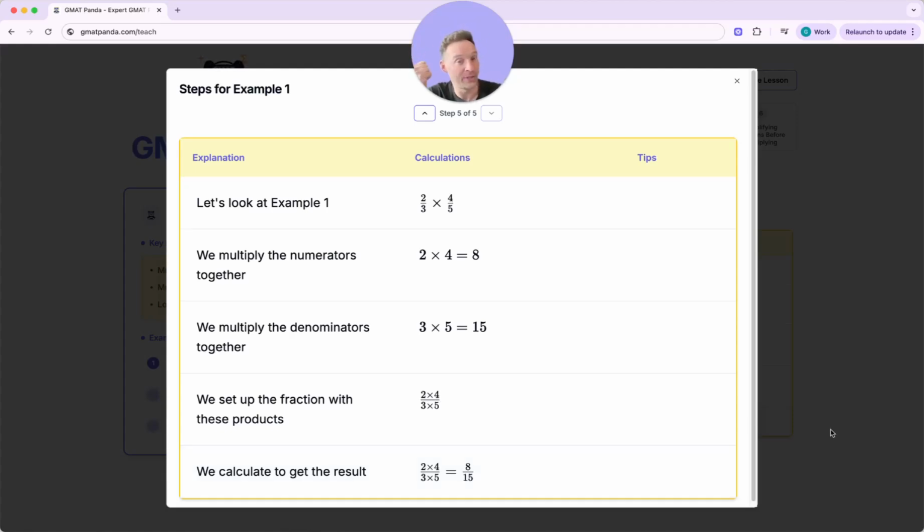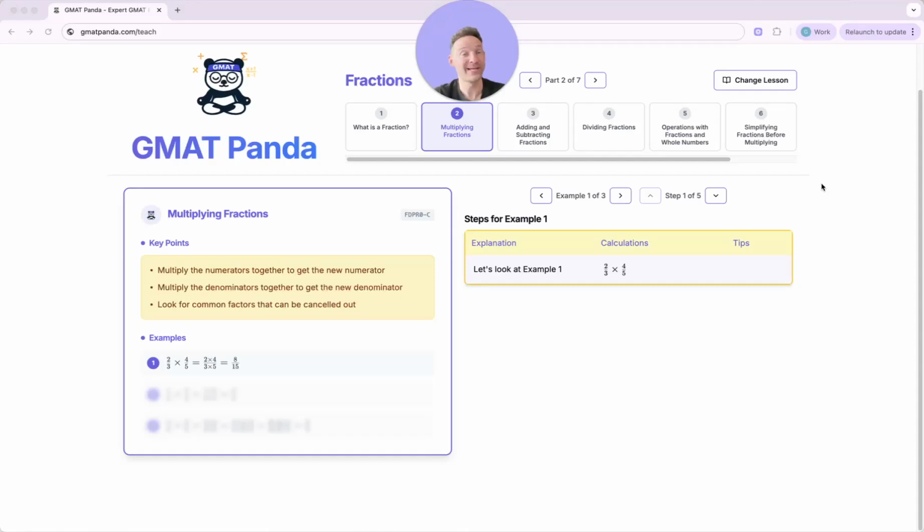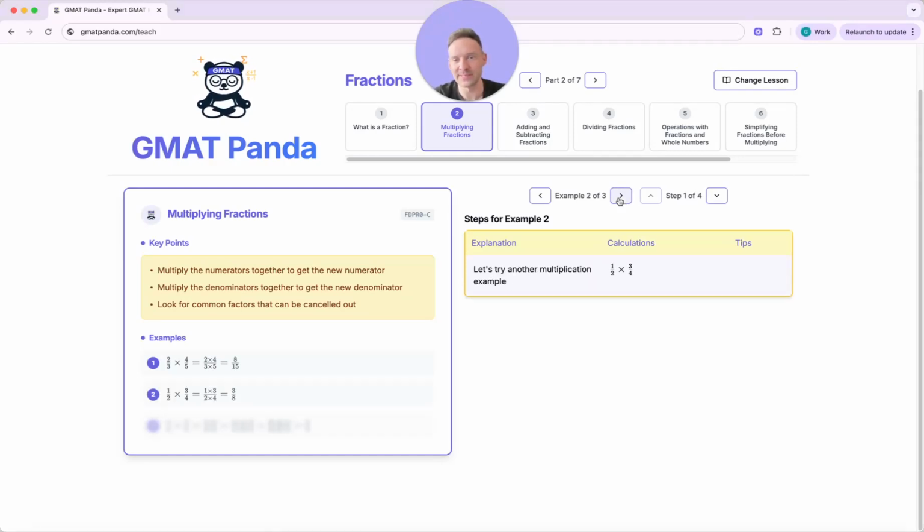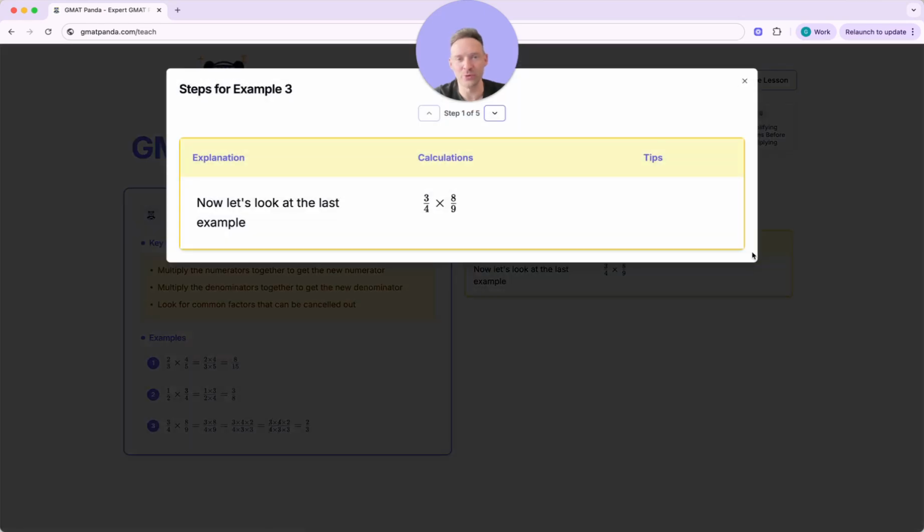Now, in the GMAT, I would encourage you to do this kind of thing very often. Why? Because it's important for spotting mistakes. And the other thing is that it allows you to choose the right path in terms of which method to approach. We'll see plenty of examples of how to put that in practice in the future. Let's see now another example and make this a little bit more complicated.